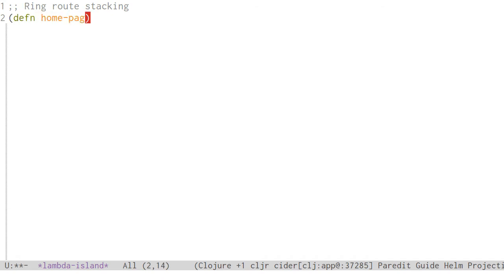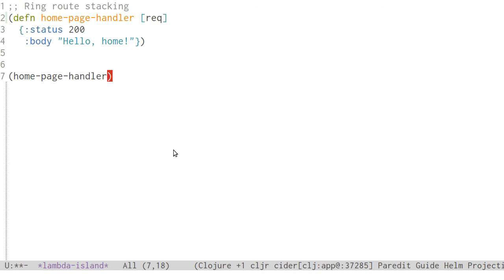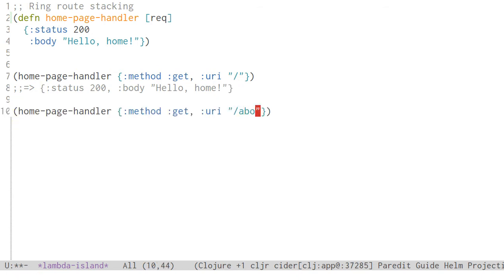Finally, let's see how sum can be used to stack request handlers in a web application. For this example, imagine you have a web app that can respond to various HTTP requests. Web applications in Clojure typically follow the ring specification. This simply means they are functions, which receive a Clojure map representing the request and return a map representing the response. Right now, we don't do anything with the request yet. We always return the same response, a 200 OK status containing the text, "Hello, home."